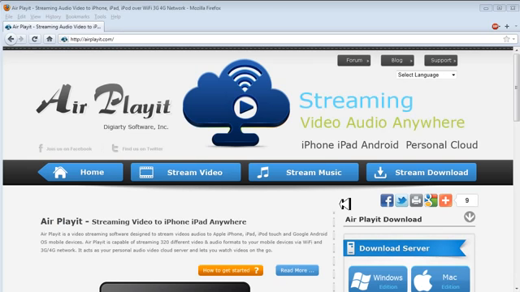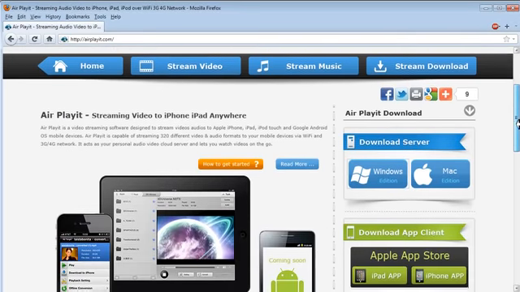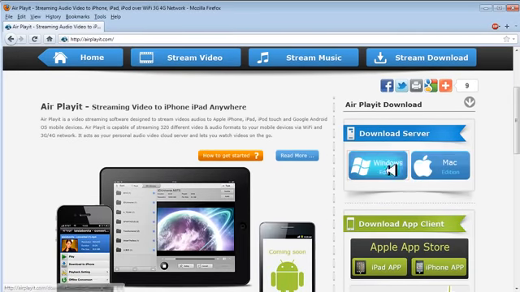Playit can actually stream 320 different formats, which is really good. This works with Wi-Fi, and it works with 3G or even 4G. So basically, you store all of your stuff on your computer, and then you use Playit to access these files from your iPhone, iPod Touch, or whatever device you're using. Now, to download Playit, you have to, one, download the application for your computer, and two, download the actual program on your iPhone or iPod Touch.